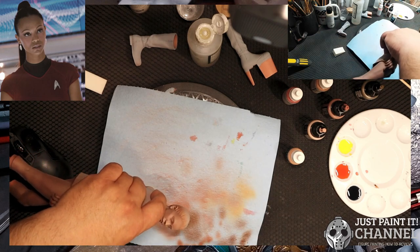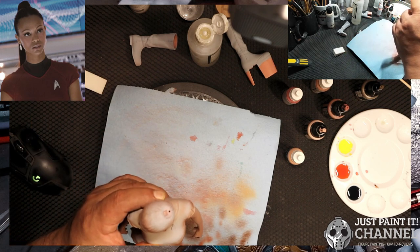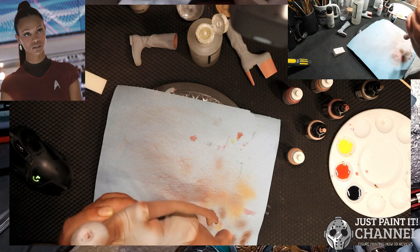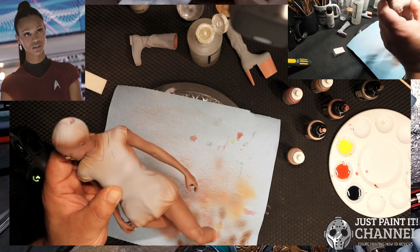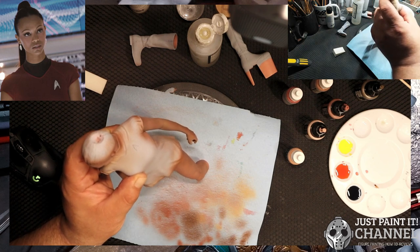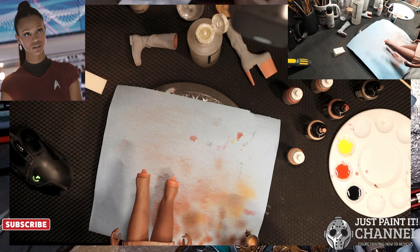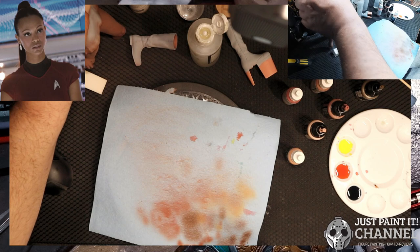So basically here, all you see is that the skin got a lot lighter now. Okay, but don't worry, things are going to change. You'll see as the process goes, things will start to come together. Okay. So, sorry about that. As you see, I applied the color all around the kit, and with a gentle spray, that's a little bit of the results that I got, okay?